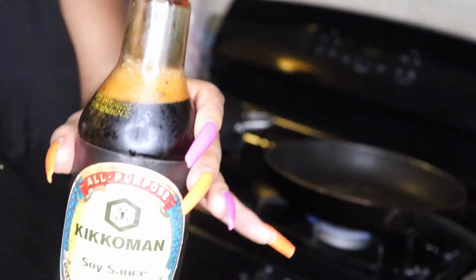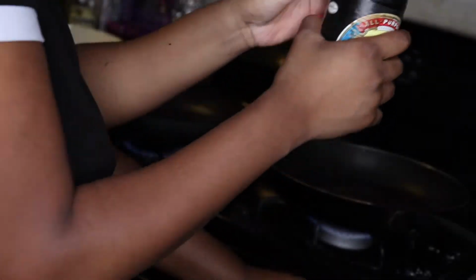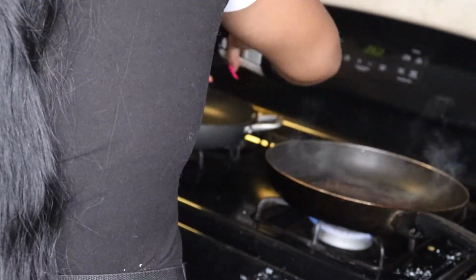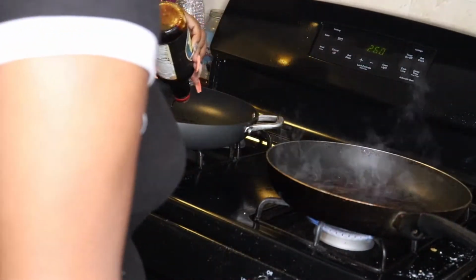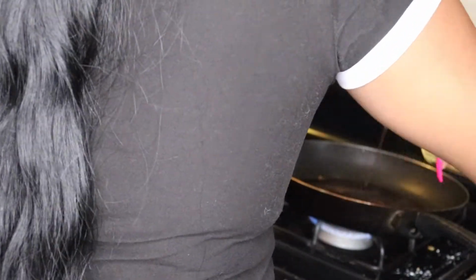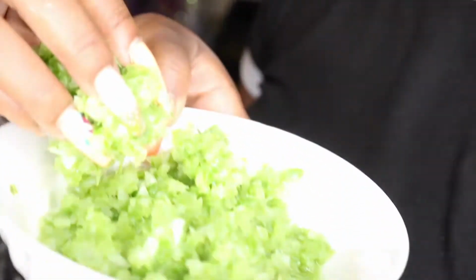Got that soy sauce? Yeah. It's supposed to look like that. No, I'll leave it in mine. I love it, of course. Sesame oil. What's your sauce? Little veggies. Garlic.